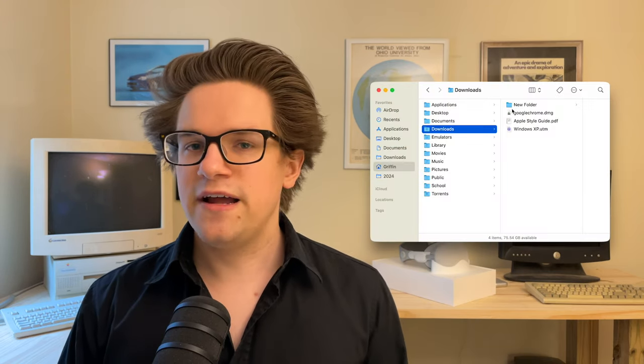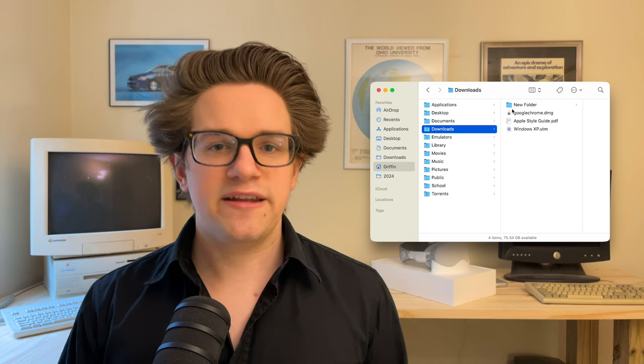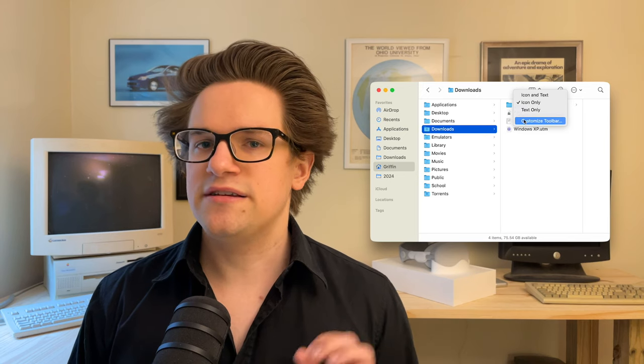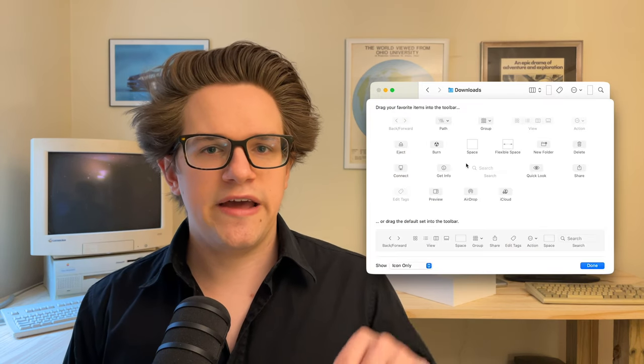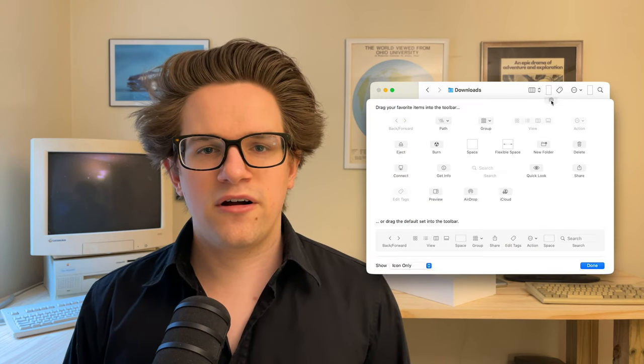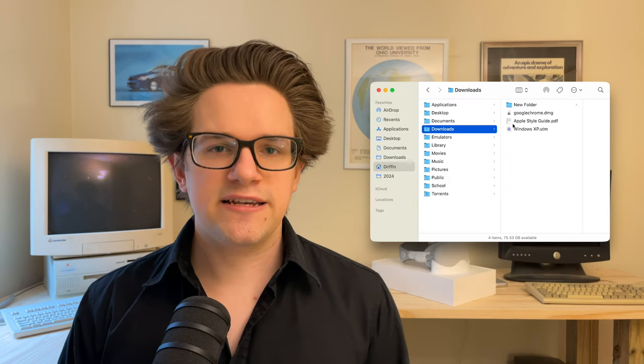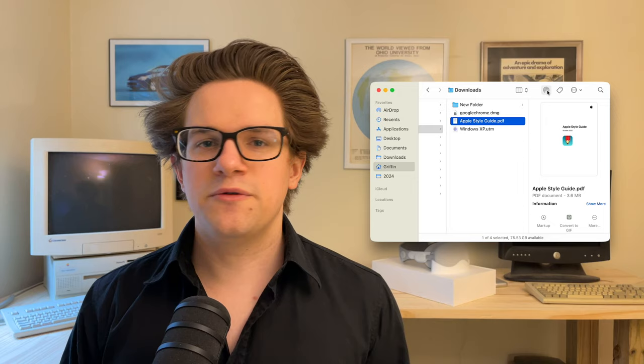Next, let's talk about AirDrop. This is a massively underrated feature that lets you instantly beam files from your Mac to your iPhone, to your iPad, to another Mac, even to a Vision Pro. From the Finder, which is the Mac's file browser, you can add a shortcut to make it easier to AirDrop files. In the menu bar, you'll click View, Customize Toolbar. You can click and drag the AirDrop button onto the toolbar and click Done. Now you can just select a file and you have easy access to AirDrop it to another device.